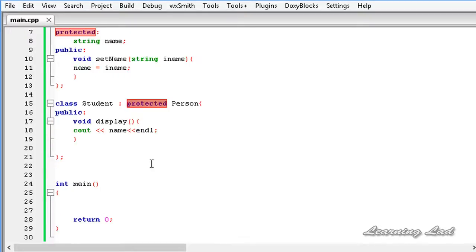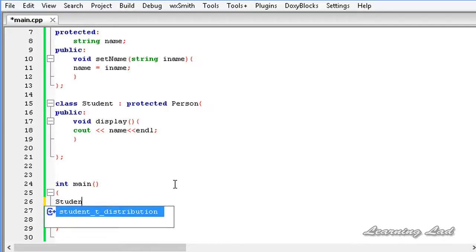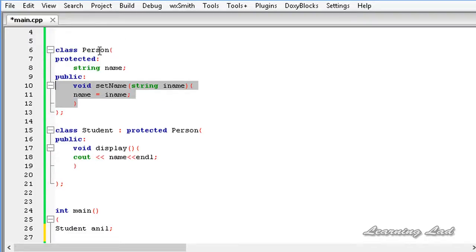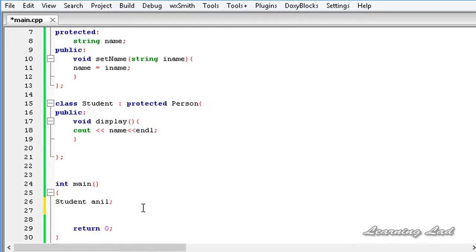To demonstrate that, I'm going to create an object of the class Student, and let's call it Anil. Now the public method of the base class Person becomes a protected method of the derived class Student, and that's why I can't access the setName method here. If I try to do that, I'll get an error.